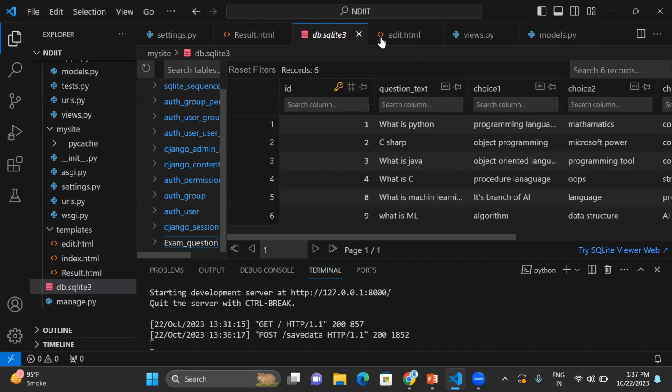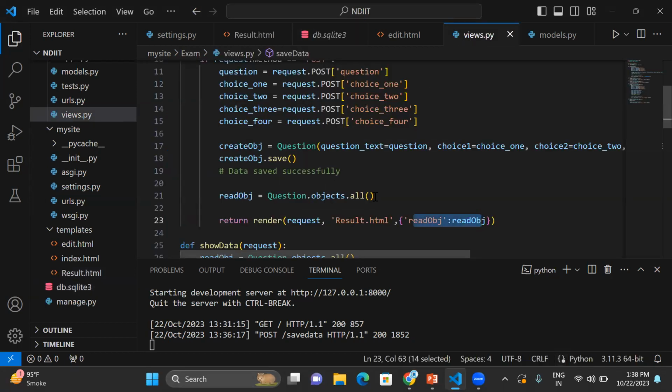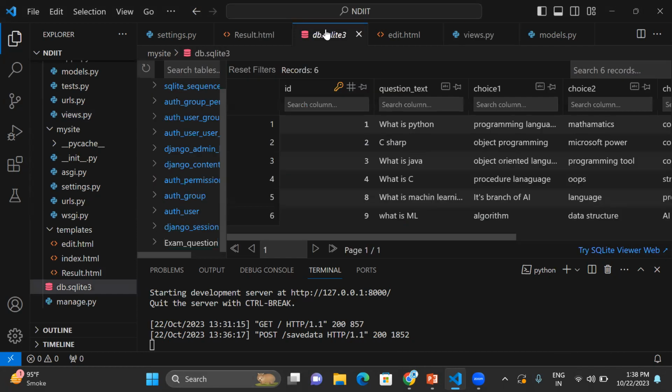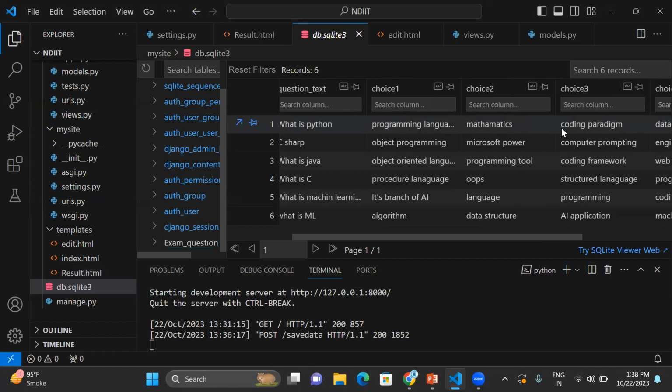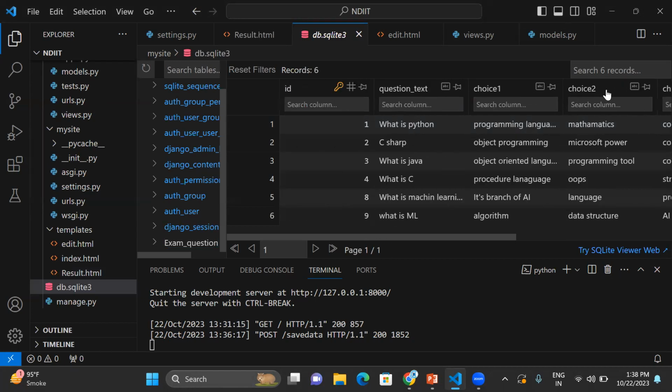So when I write the question.objects.all function, that means you are selecting all the rows, all the records. And how can you retrieve a question name? By using the column name. If you have to access this question, you can access it by using the column name. If you are looking to access choice 1, choice 2, choice 3, choice 4, it is only possible by using the column name. But how do we identify a record uniquely? It's very simple, by using this ID. So this ID is called an object. So when we call question.objects.all, that means we are selecting all the objects.